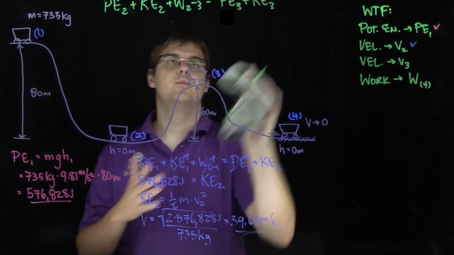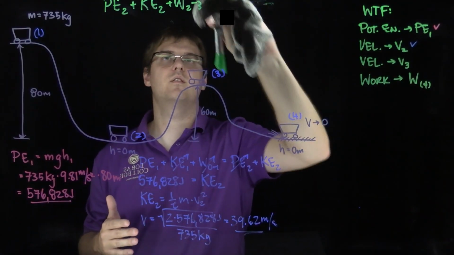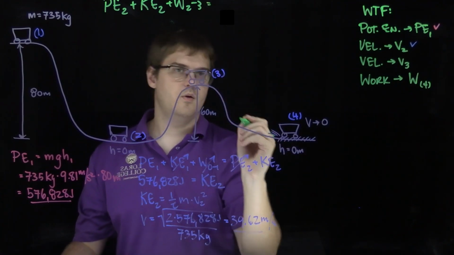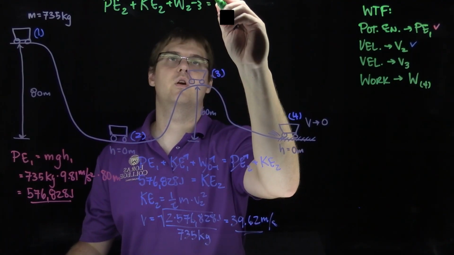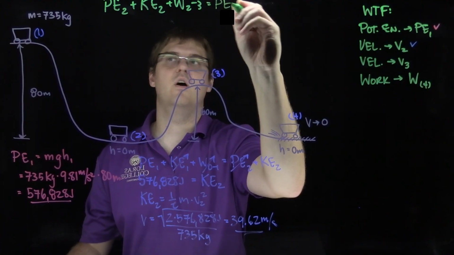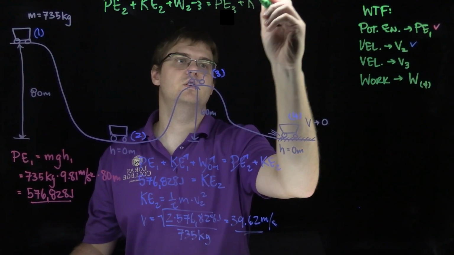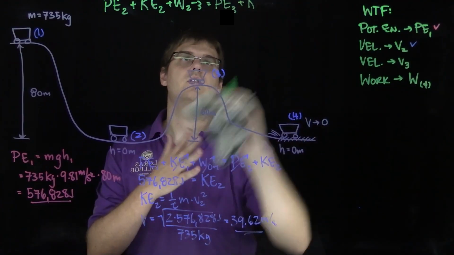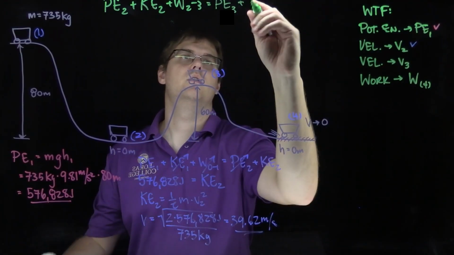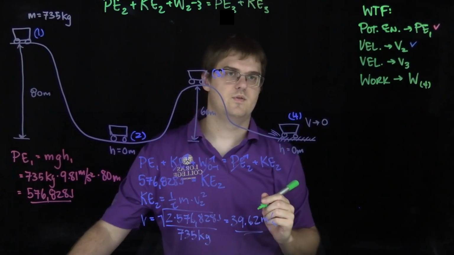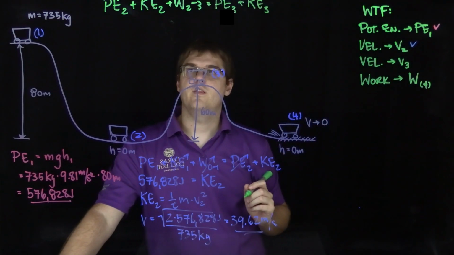I'm off the board. This guy isn't quite level, it looks like. We're going to be slightly off the board here just for the sake of moving along. Potential energy at 3 plus kinetic energy. That's too far off the board. This angle is going to bug me. Kinetic energy at 3. Oh, and I've got the dot there.